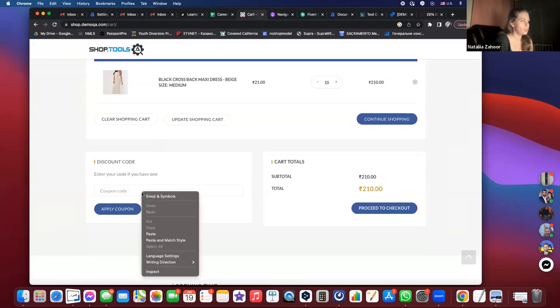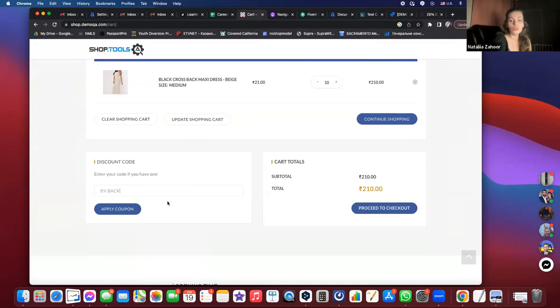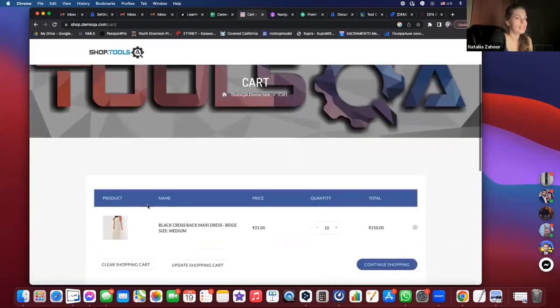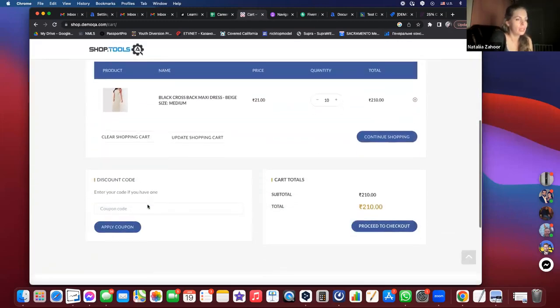So you will try this code, and you expect that it will not give you discount, because this is not the code that your company produced. That is some really code from some website, Macy's or wherever it is. And if you apply it, you don't expect any discount to happen, which it didn't, right?